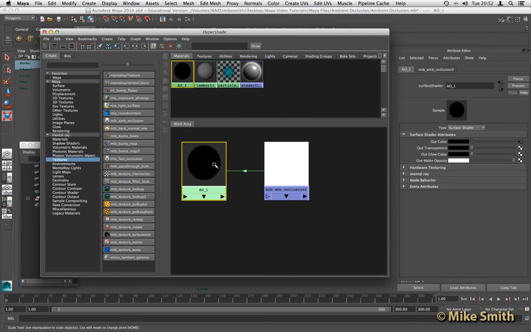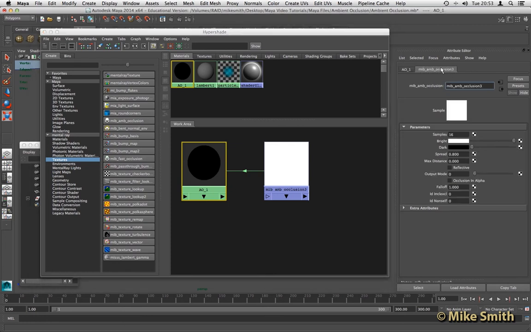So now if I select my surface shader again, you'll see in your attribute editor, you've got your surface shader tab called AO1, and you have another tab here, which is actually your occlusion, your ambient occlusion tab. And that's where we're going to make some adjustments. Really, we only need to adjust one particular attribute, and that's the samples, which at the moment is 16. Now we'll leave it at 16 for now, just so you can see what it looks like at its default value. And now we need to actually apply this to our objects in our scene.